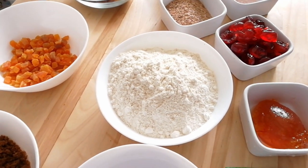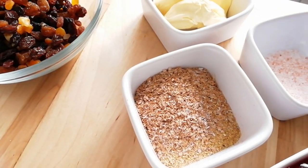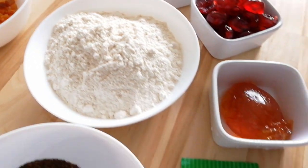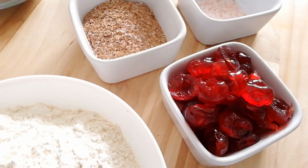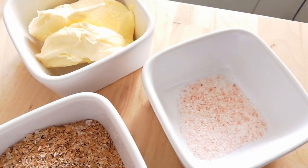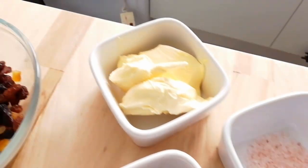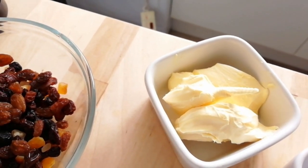I've got 200 grams of strong white flour. I've got a spoonful of bran and wheat germ to compensate for the lack of bran in the flour. I've got some dried yeast. I've got a spoonful of marmalade. I've got 100 grams of glacé cherries. I've got half a teaspoonful of rock salt, and 50 grams of margarine.